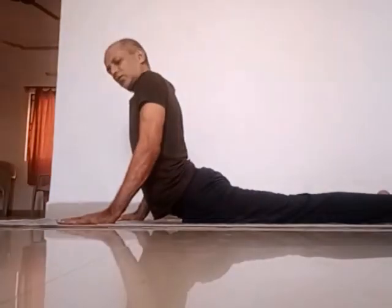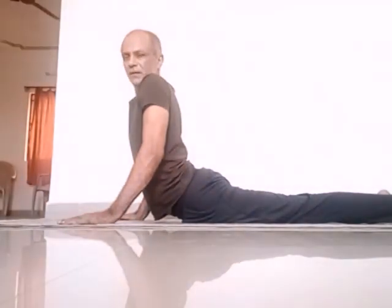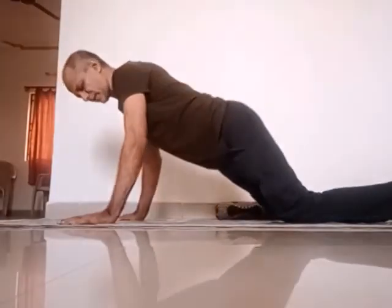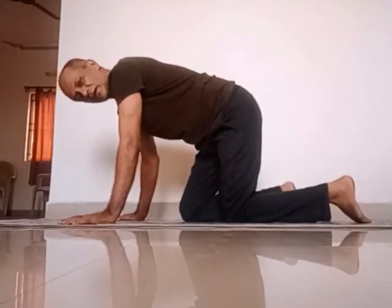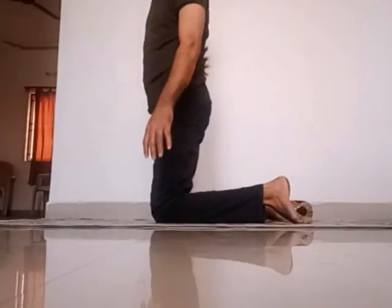So backward bends not only are good for the health of the spine and for your reflexes, but also they give you more energy. If you do backward bends, you will find that your body has more energy, you will feel energized in it. Now I'll show you a backward bend which actually works most on the whole spine, and here you will see the importance of breathing.